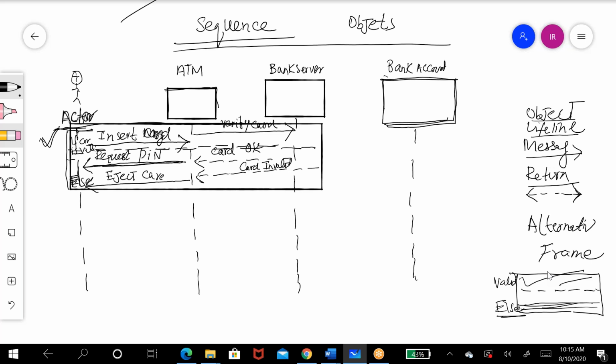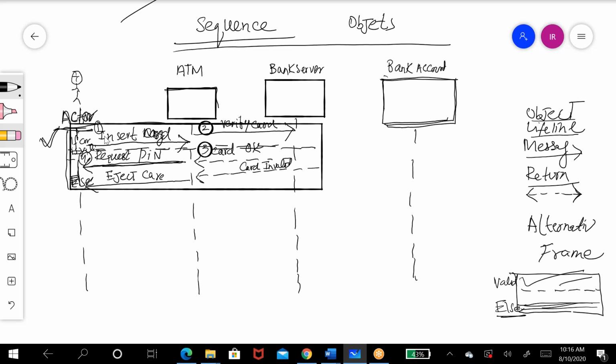Clear. Okay. Now let's suppose your card is valid. So what I'm saying here is insert card. The system is going to verify, send, and then you said card okay, and then request PIN. And between this 1, 2 and 3, 4, there is a dotted line. And why is it so? So now I gave you an example. Let's suppose your card is invalid. There could be a situation where your card is invalid. Your system should respond to that.